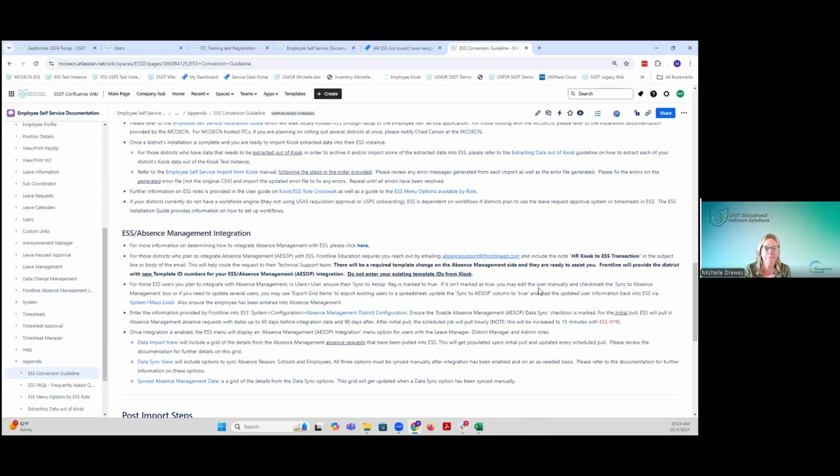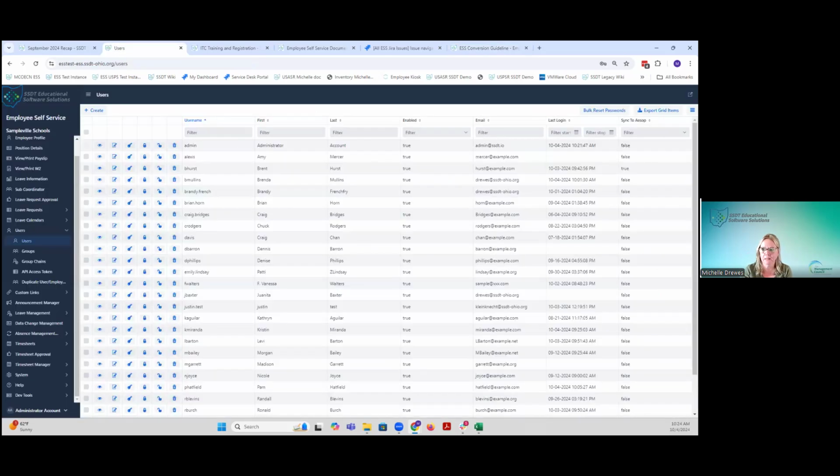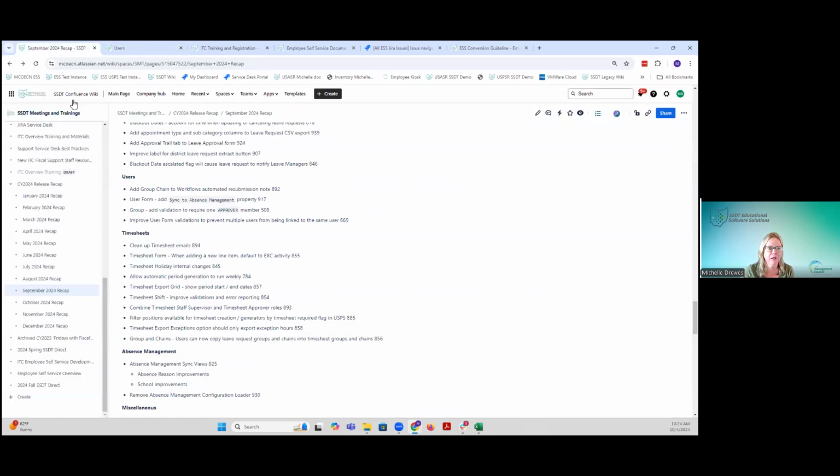Or you can do a mass update by exporting this, manually changing the flag to true, and then importing it back in via our system mass load option. So that enhancement was made so that they're able to tell if a user has been synced to ASAP.